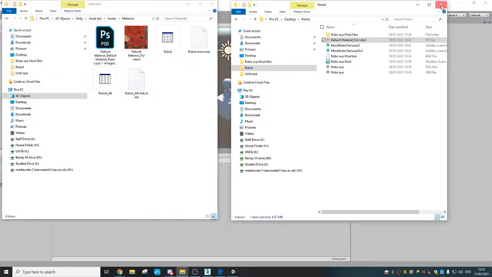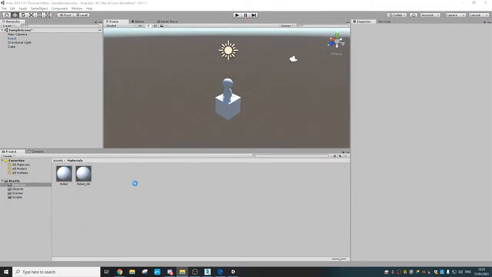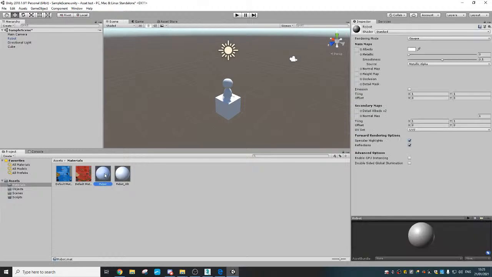Alright, so we've got both materials in, so it will automatically load up in there. You can see we have our two textures and our two materials. What I'm going to do is select the first material, and then over in here, anytime you select something, just like in Max, you get its options on the right hand side. And in here it says this is a standard material.